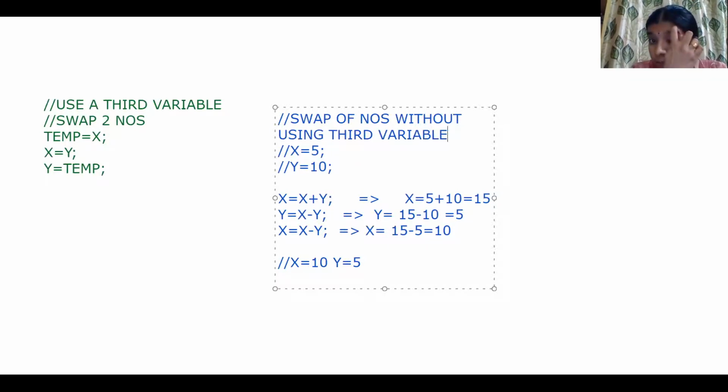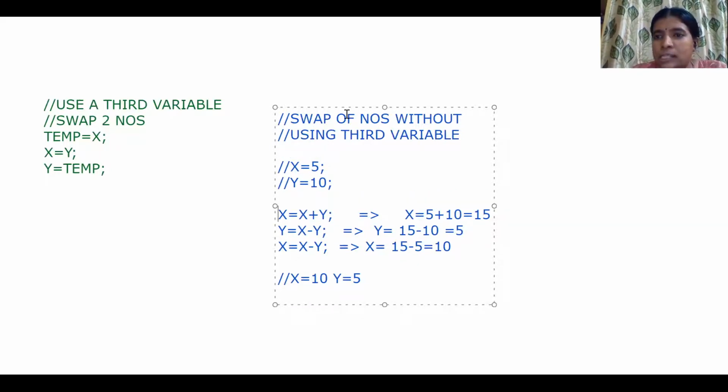So this is swapping of numbers without using a third variable. This is the logic we try in order to swap without using a third variable. This is how you initially progress. Take x plus y, the summation, in one number. Then subtract that number from the second number, so therefore the values get swapped. Again, from the summation, remove that modified number so that their values get automatically swapped.